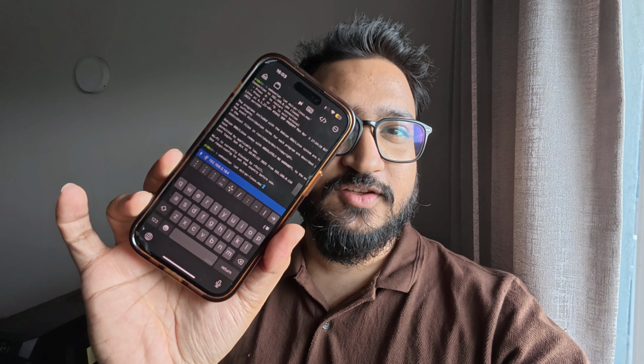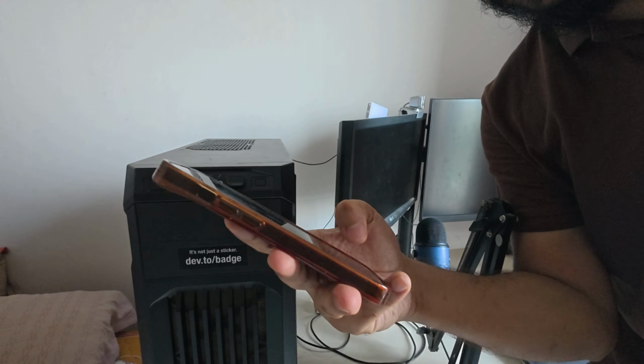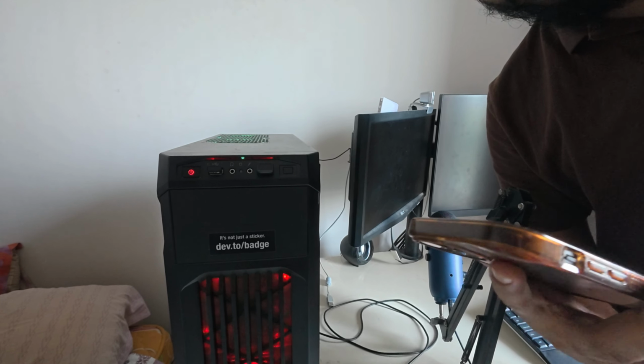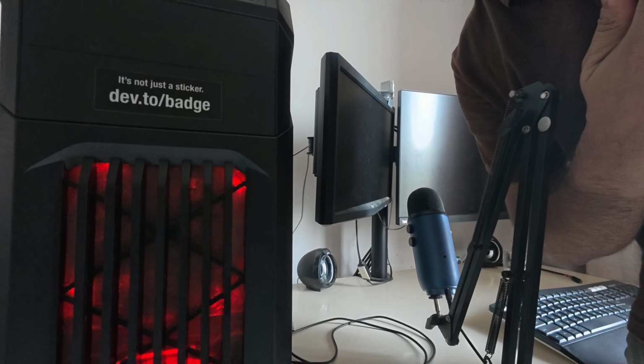So today I'm going to show you how I set it up using Wake on LAN or PoE, and this is how it goes. I'm SSH'd into my Raspberry Pi, which is running all the time, and all I have to do is run this little command, and then this PC will turn on. So let's try it here. I have the phone here. I'm just entering the command, and as you can see, the PC just turned on.